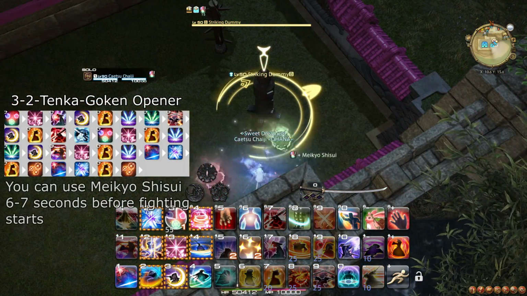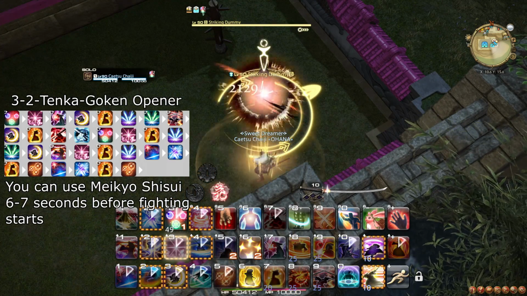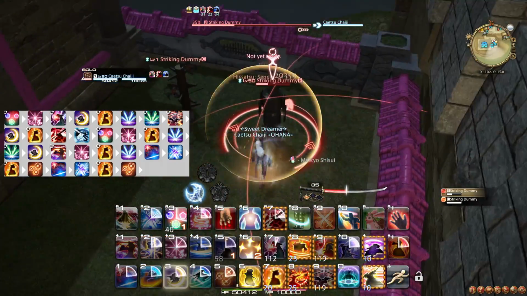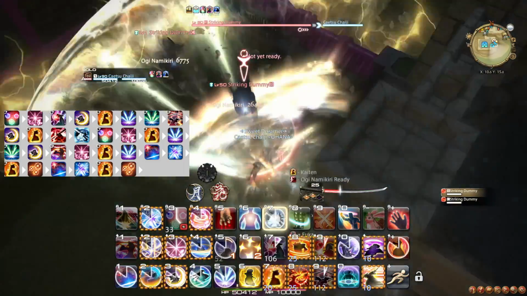For 2 targets, the good old 3-tool Tenka Goken is still perfectly reliable. The only difference is that you simply add all of the cooldowns and tools you have learned through all these levels on top. You should still use Shoha, Senei and Shinten for 2 targets.